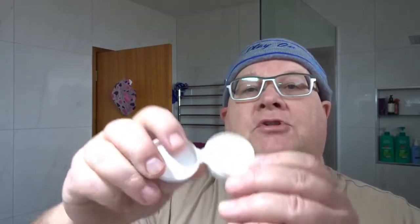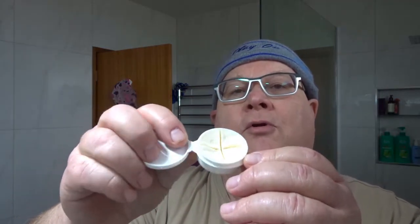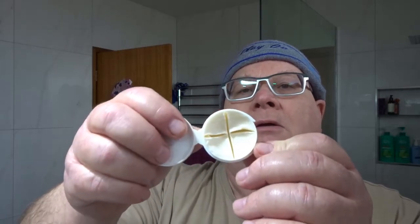It's a lovely scent. I don't have any Irish Tweed to compare it against, but if it smells like this, it's lovely. As you can see, I haven't used this sample yet. I've just scraped a few crosses on there to size up the sample. This is about a 10 gram sample, so I'll get four shaves out of this.